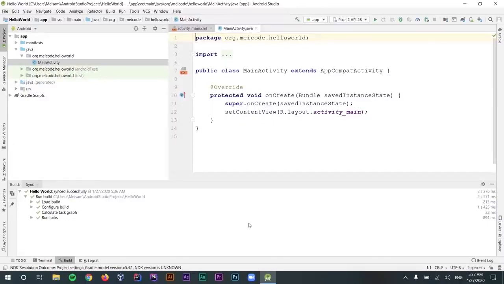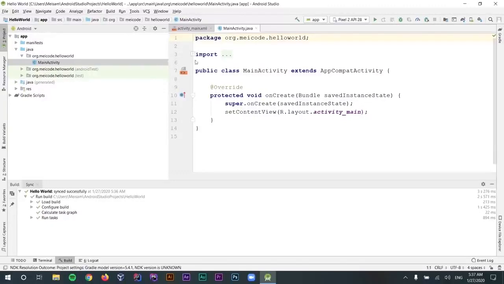The first thing that is noticeable is that Android Studio has created two files for us, this activity_main.xml file and this MainActivity.java file. These have been created because we selected the empty activity template when we created our project. Inside each of these files there is some code. Once again, we can create all of this code if we don't select the empty activity, but if you select that, you can have some code written to some level.